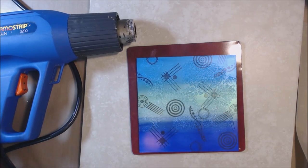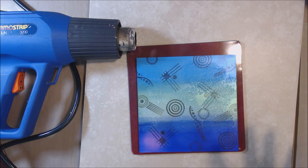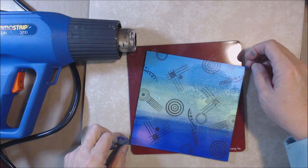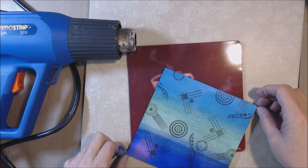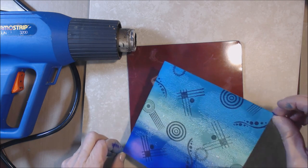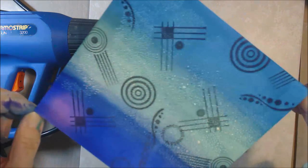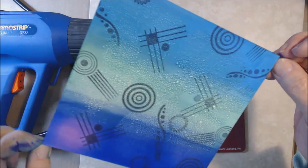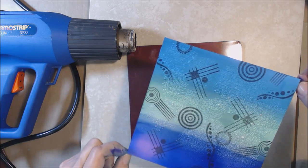Okay, so I'm thinking about this. I'm still getting real smallish bubbles, and it might have to do with the moisture content in the paint. You know, my paint is not the freshest. This thing really does get cranked up heat wise, and I do get the bubbles, but they're the smallish bubbles, and that's okay. I mean, that's kind of cool too.